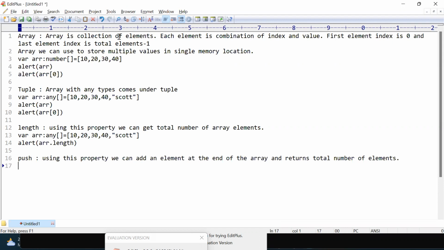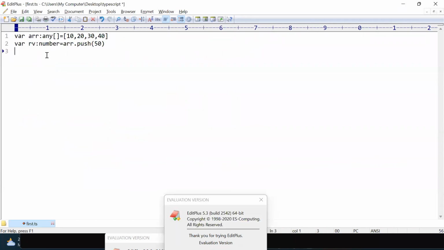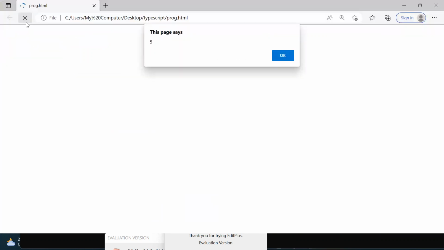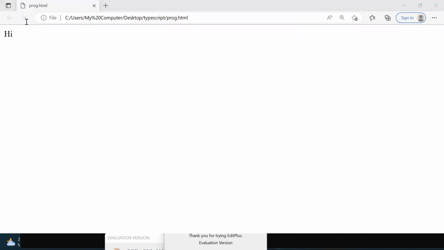What does it return? The total number of elements. It means rv is nothing but 5. Already 4 elements are available here, so we added one more element. So in total we have 5 elements, and we get that 5.